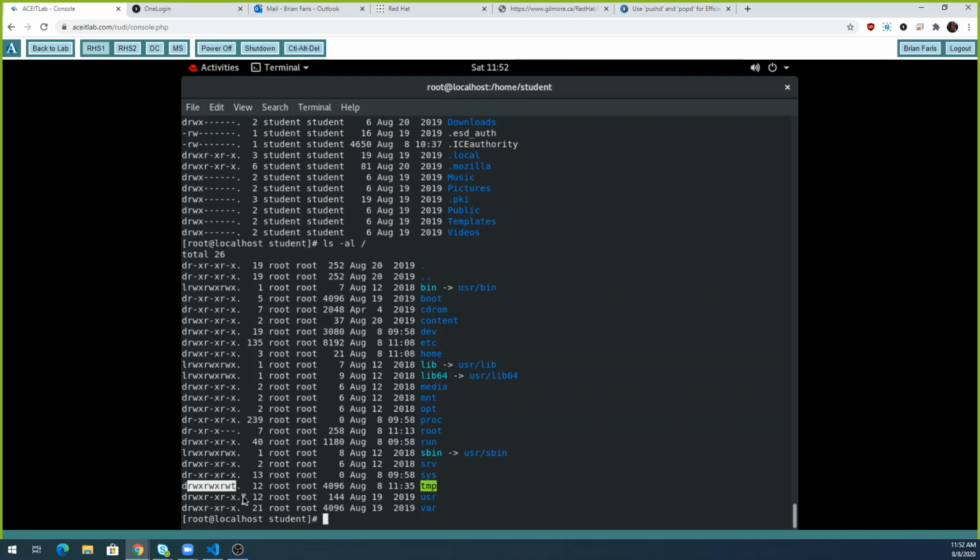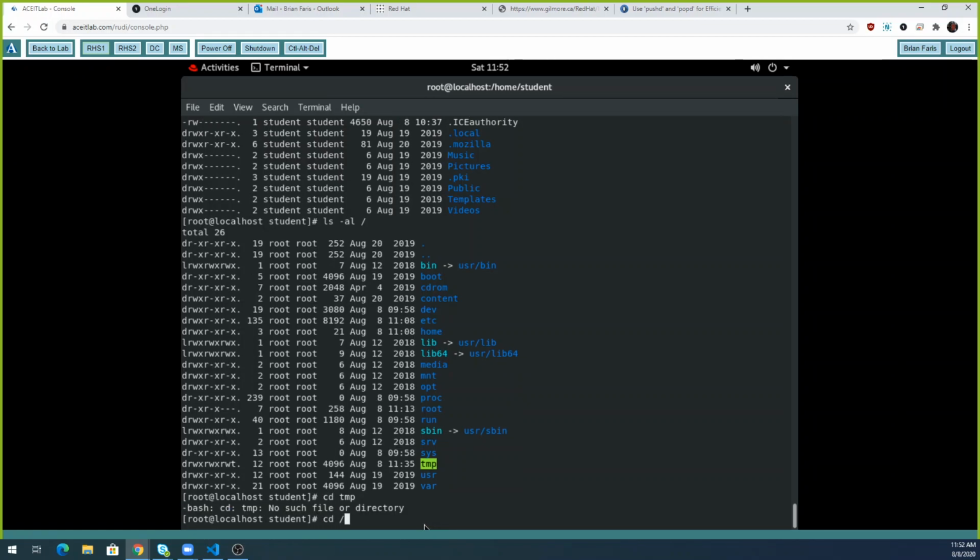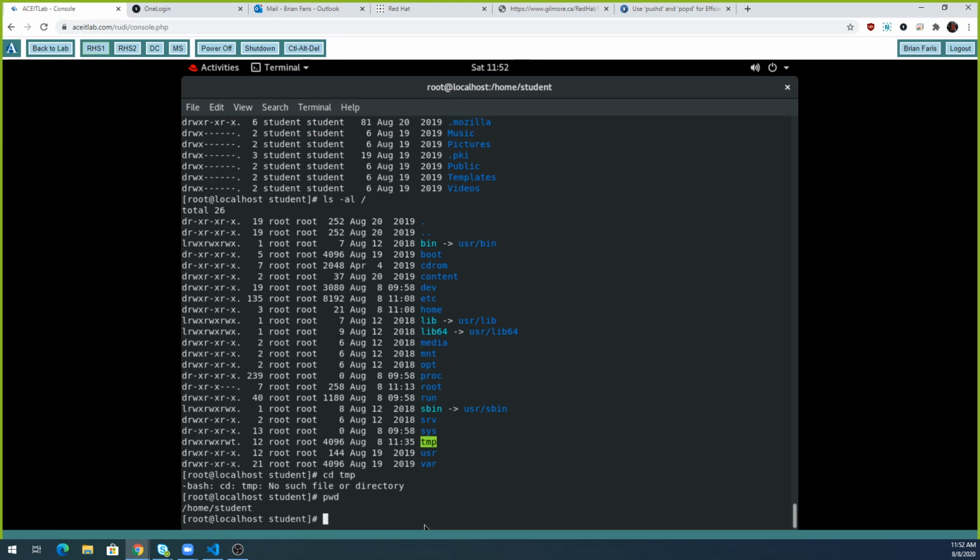Okay. But a lot of hackers, if they gain access to a system, will launch a script from this location. So you need to be careful, because who has access to this? Everyone. Guys, give me a relative path to get to this directory.